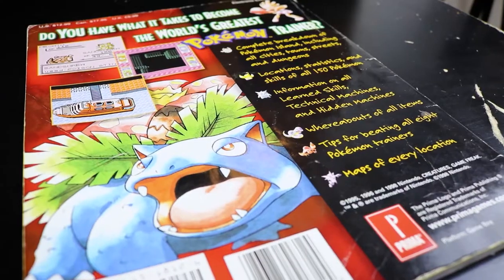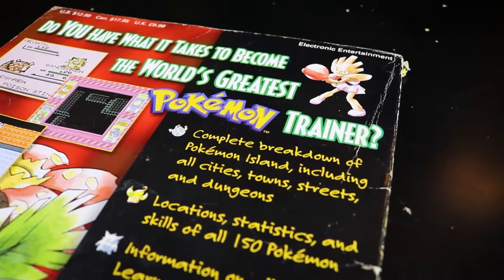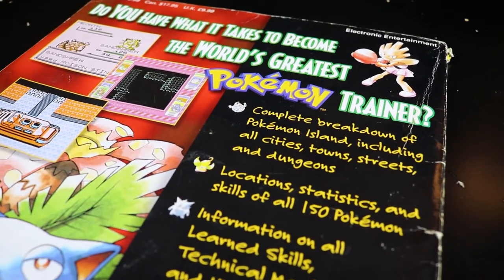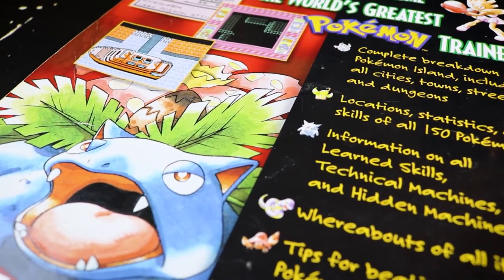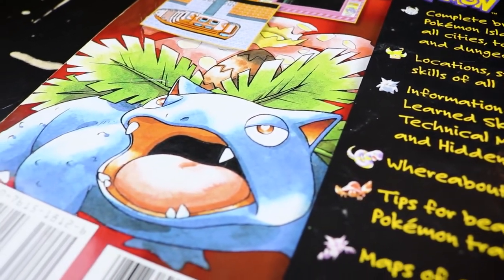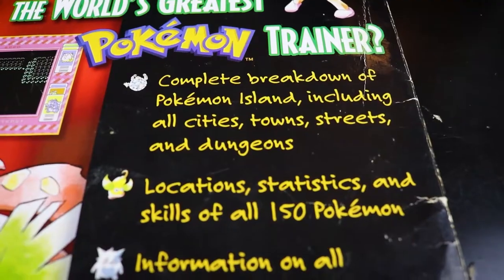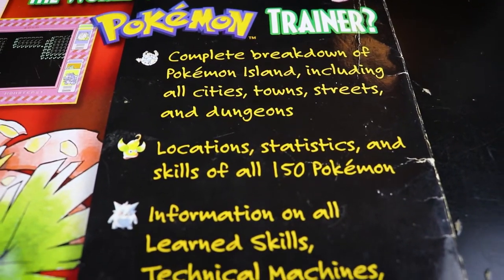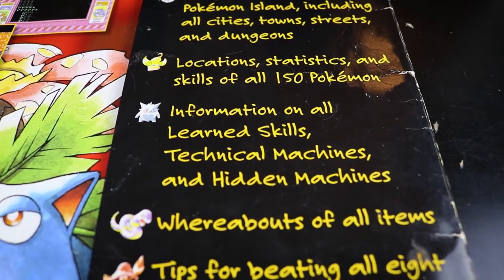According to the back, this book includes a complete breakdown of Pokemon Island, including all cities, towns, streets, and dungeons. Pokemon Island? What is that even? Whatever. Locations, statistics, and skills of all 150 Pokemon. That's right, 150. This is the beginning of a trend for this book. Information on all learned skills, technical machines, and hidden machines. Whereabouts of all items.